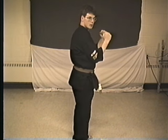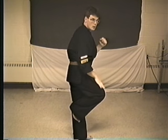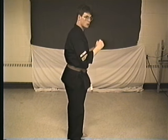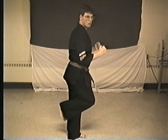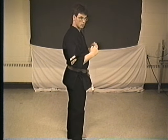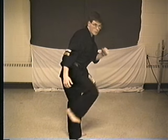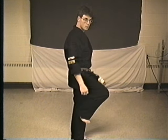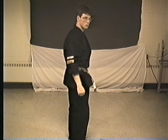Pack your leg up. Not a snap kick chamber, a three-quarter chamber, okay? A knee-pointed chamber, straight ahead. Some people call this the diamond. Point it, extend, out, foot straight down, like the chamber, down. The higher your chamber, the better the kick, the longer it takes to get out there. Okay? For speed, the diamond. For power, the snap kick chamber.